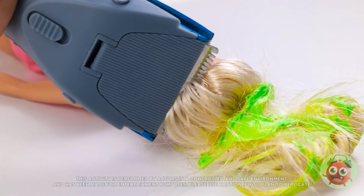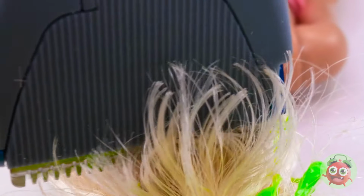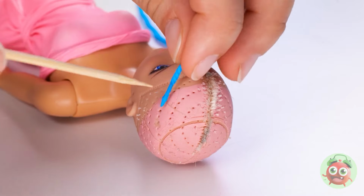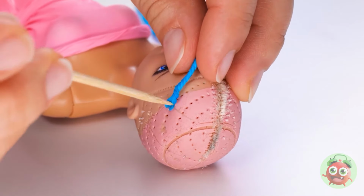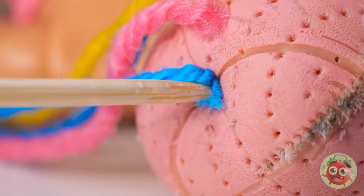I need to shave off all your hair. It's the only way we'll get rid of this goo. We're almost done. Next, I'll need the string and a wooden skewer. I'll use the skewer to press the string into the holes. I'll use different colors. It's less expensive than going to a fancy salon.